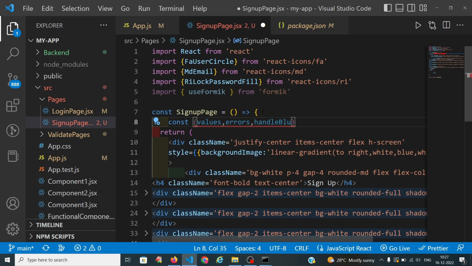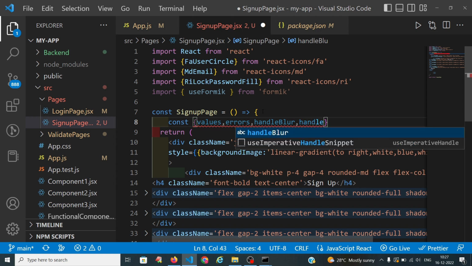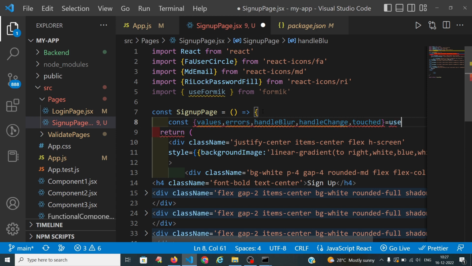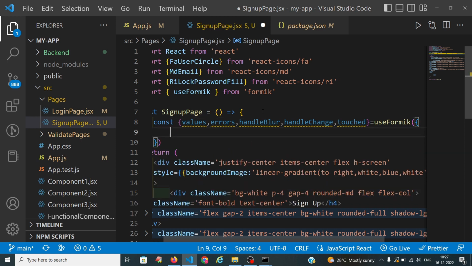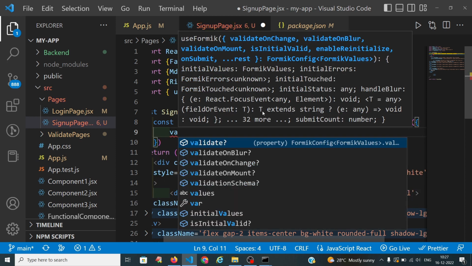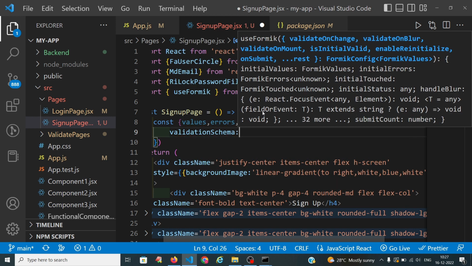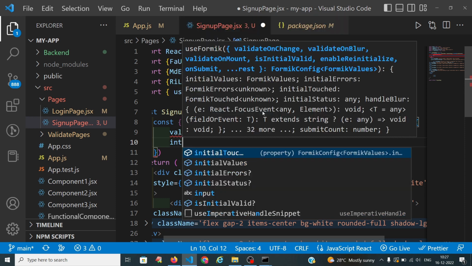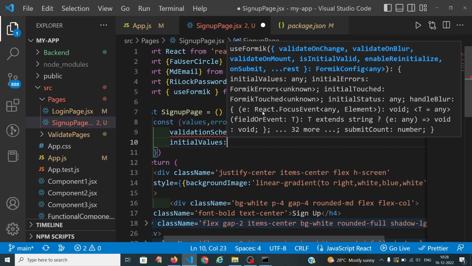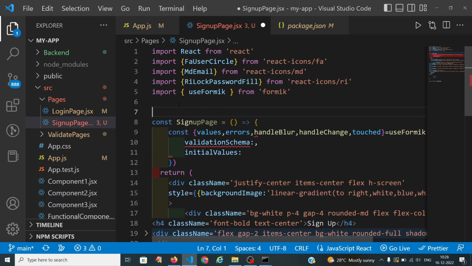It tracks the pointer of our mouse. And handle change for storing the data. And we use touched. And we will use our validation and initial values. So we have to set our initial values now.